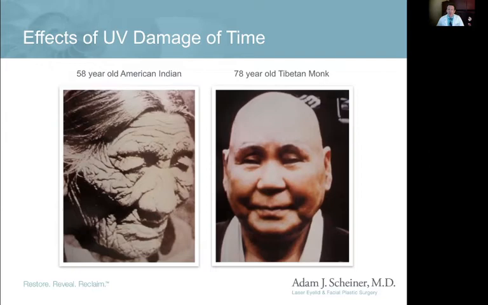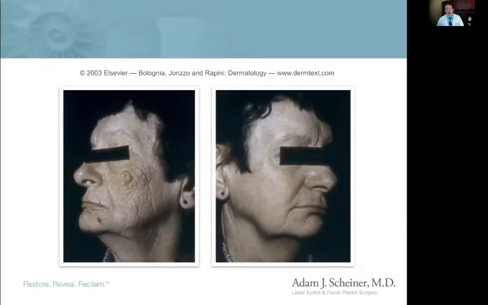This picture actually, I heard about this woman. She worked in a corporate environment and she went through the ranks of her company and got a promotion. She got a corner office and the corner window would warm her cheek every day. You can see the difference on the two cheeks. So do you remember what ray will make it through windows? That's UVA damage over time. Striking, isn't it?